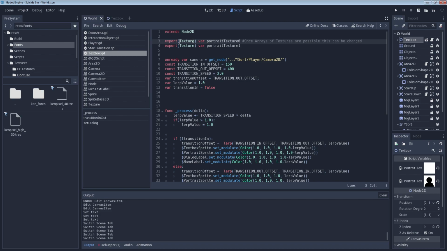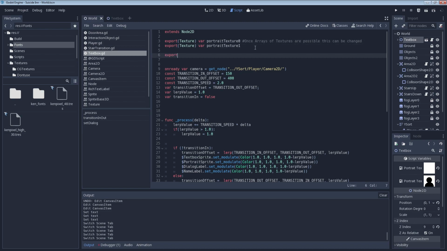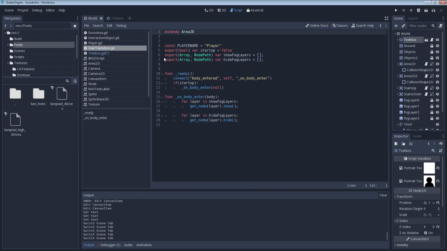If you are going and say you want to export an array of textures over portraits, you will get this error message here. And this is the correct syntax for having arrays of something, because I'm already using it in here with nodepath.